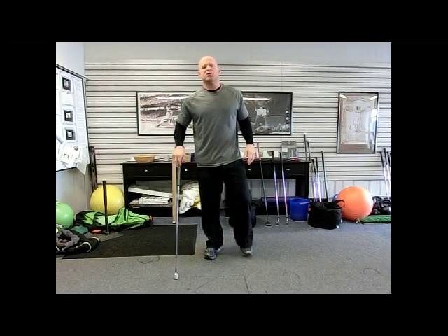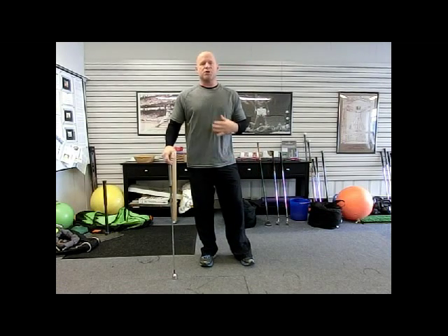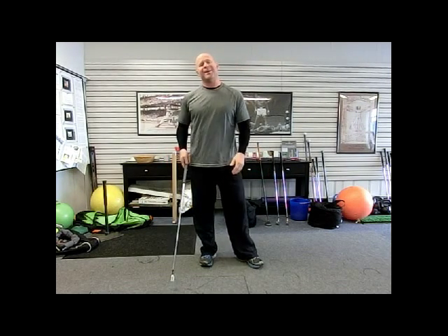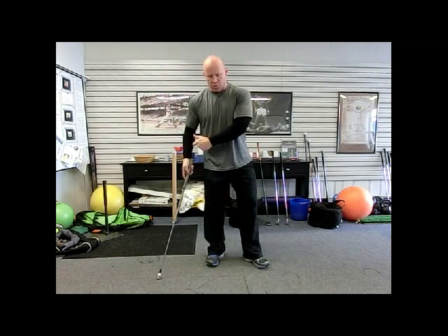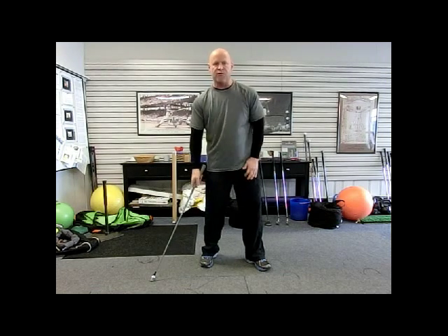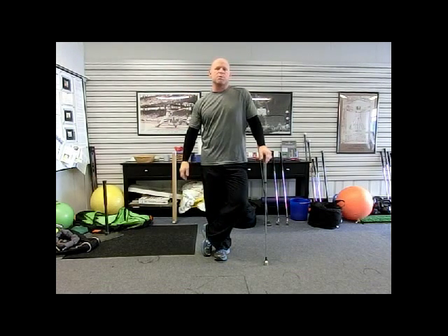On a list of some of the most common visual swing flaws you see is certainly the arms being pinned to the torso, kind of lagging behind the body. You see that a lot, and not just in amateur swings — you see it even at higher level swings. It doesn't have to be really gross where the arms are really stuck to the body. Sometimes it's just a sense that they're not releasing effectively, not releasing fully. It's definitely in the top group of visual swing flaws you see.